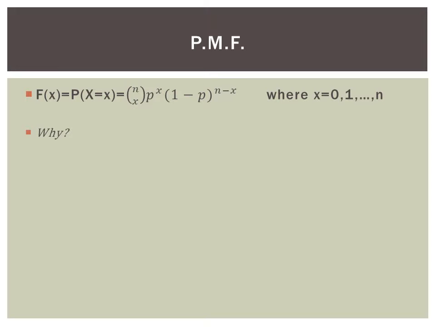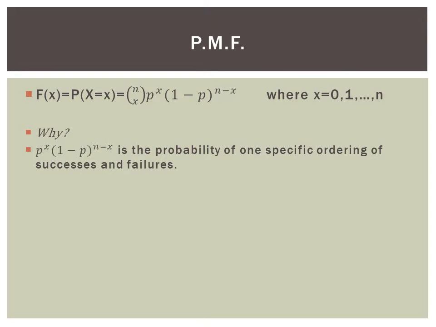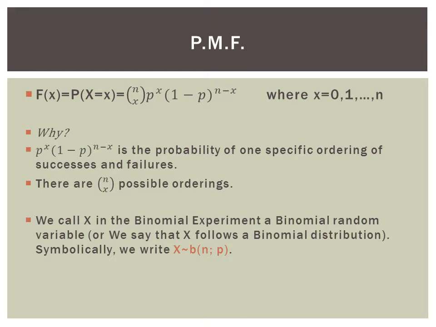So the PMF is like this, which means the probability of getting x successes in n trials. That is, the probability of success p raised to the number of successes x, times 1 minus p, the probability of failure, raised to the number of failures, which is n minus x, and multiply that by the number of ways we can get x successes in n trials, which is nCx. Since x represents the number of successes, it can only be an integer. So x equals the integers from 0 to n.